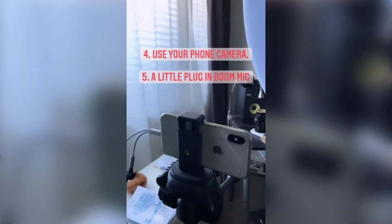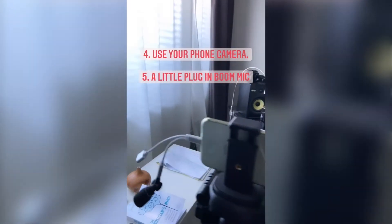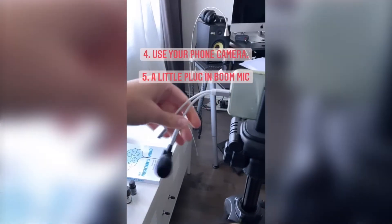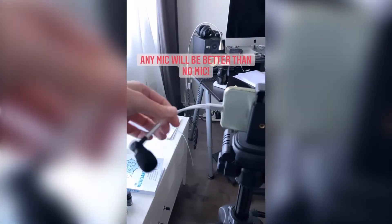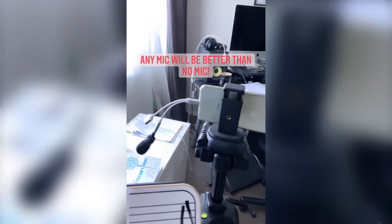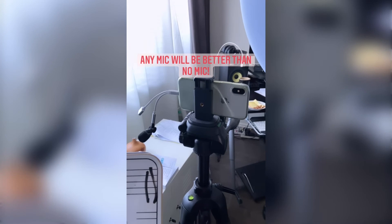Then we use just the iPhone on a tripod, which you can get for probably less than $30. And then this little microphone, which works really, really well — it's just this mini plugin and it was less than 20 bucks. I bought this adapter so that it could be plugged into the iPhones that have the Thunderbolt adapter plugins.